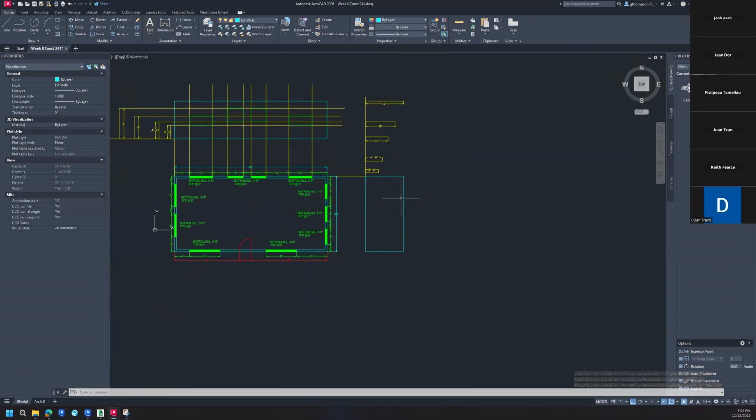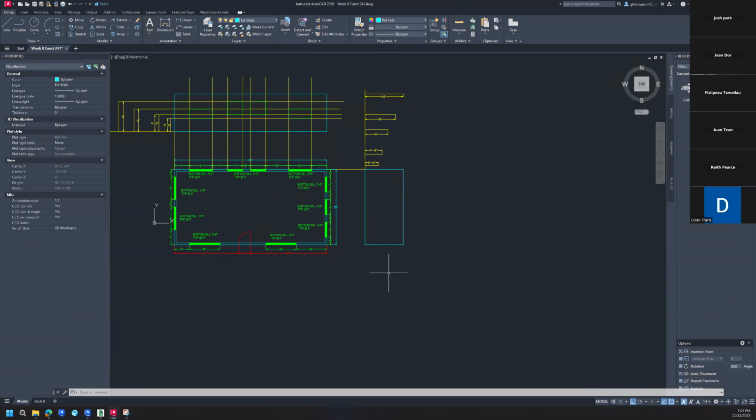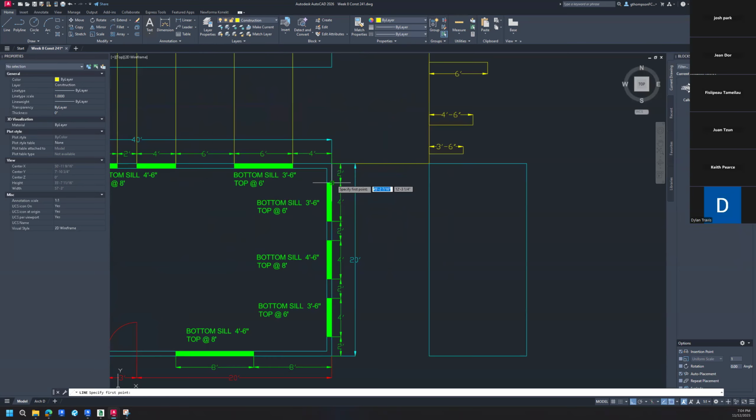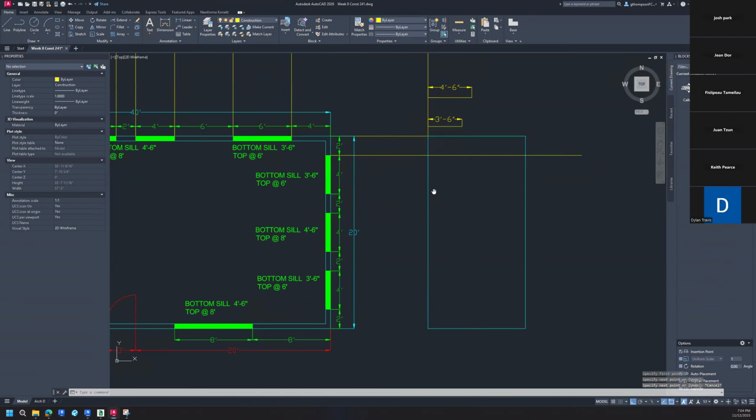All right, so at this point, it's very similar to what we've done before, right? We're just going to go ahead, change our layer to construction, grab a line, right? So use your line command or your line tool in the ribbon, and we're going to draw a line off the north side of this window. Again, it doesn't matter how far it extends as long as it extends past. I just don't like extending it right here. We could do it right there. I just go past because it doesn't matter. We're going to turn it off later.